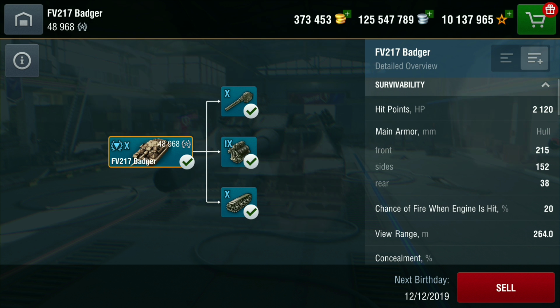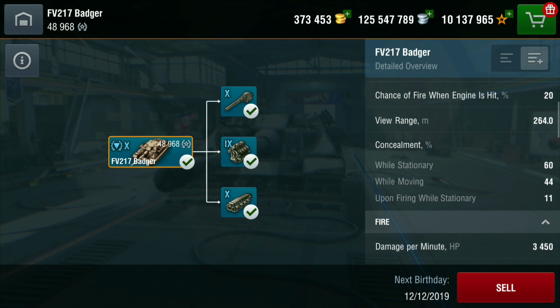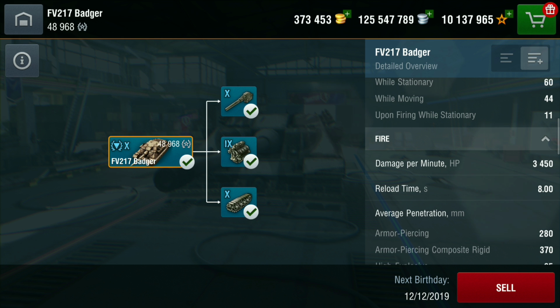So the front armor is 215mm, the sides are 152, so not bad for side armor either. However, the rear is just 38, so you are going to be HE'd from almost any tank that you are going to come up against. View range 264. DPM is very, very good at 3,450. Very good DPM for a tier 10 tank destroyer. Reload time is 8 seconds, which is very, very good. And the penetration is 280 on your AP, which is acceptable, and a nice 370mm on your APCR.